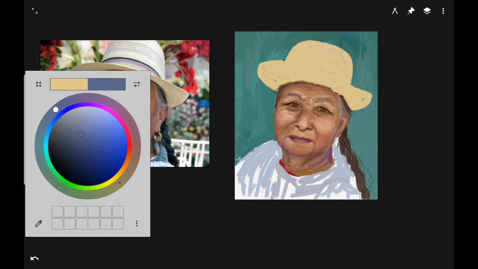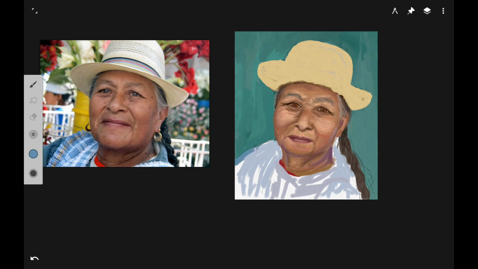And so I'm just going to go ahead and work on the shirt next with just a little bit of ultramarine blue and a touch of phthalo blue in it and a lot of white. And I'm just putting in some of the darker blue areas here, and I ran into a bug right here, so I decided to stop and save everything before I lost anything. So I went ahead and just stopped the painting right here.